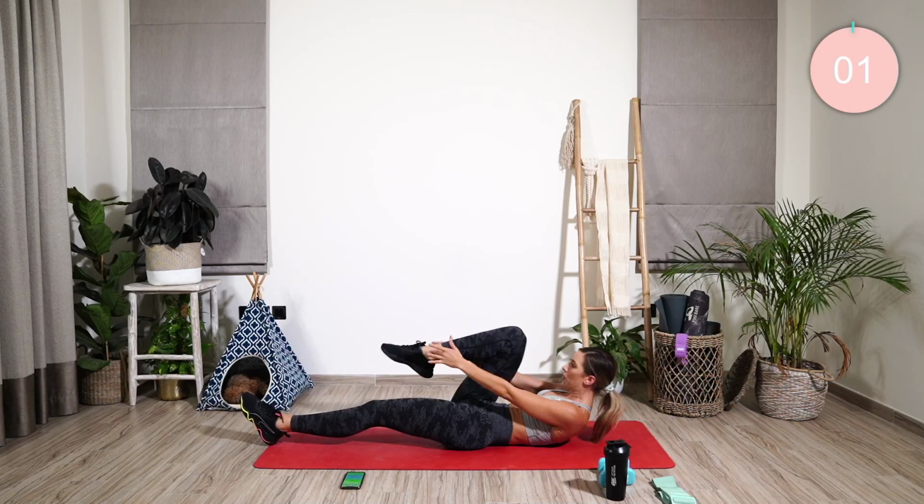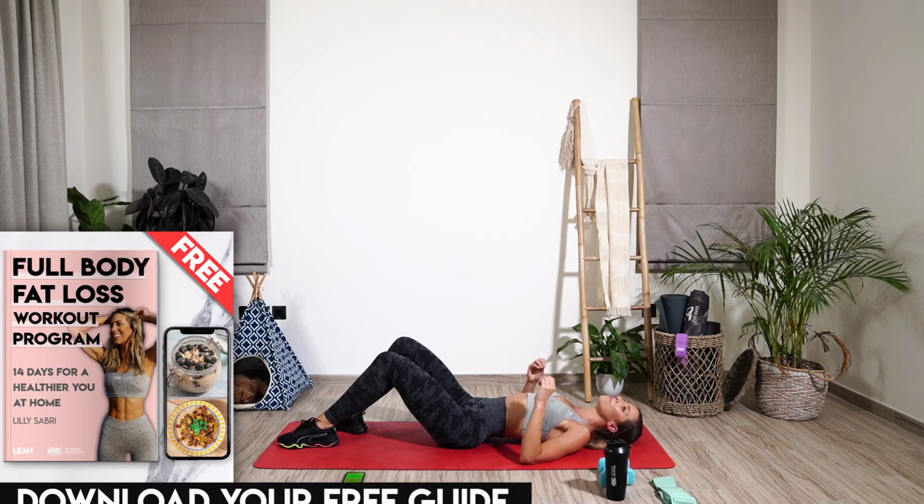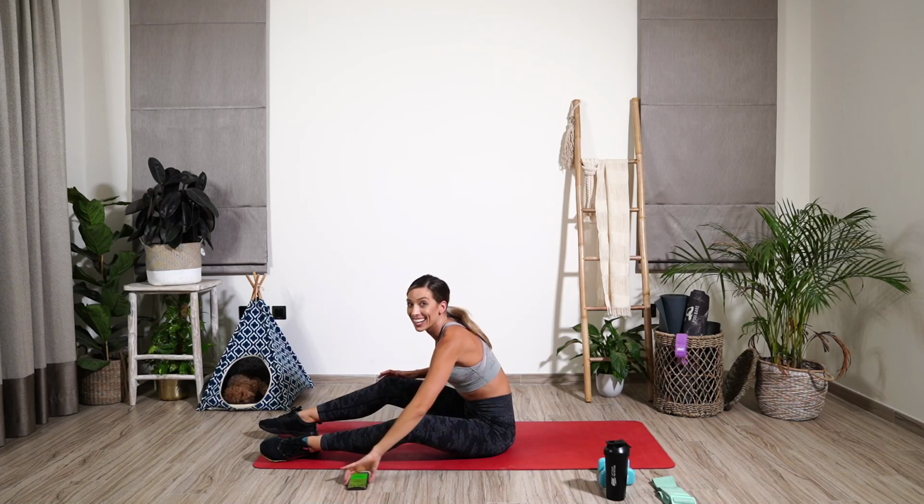Circuit one complete. Oh wow, they're feeling it. I'm not going to lie, I also did the 5-minute intense lower abs just before this. Have you tried that yet? If you haven't, that is your finisher. Freaking hard. Out of 10, how are your abs feeling right now?